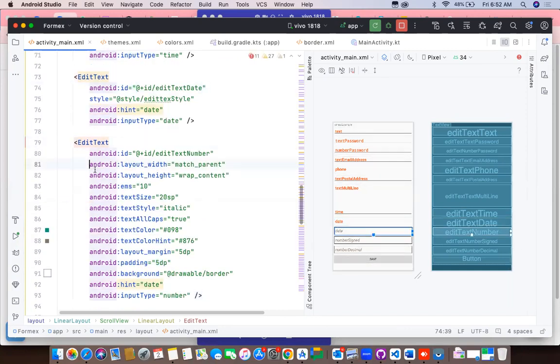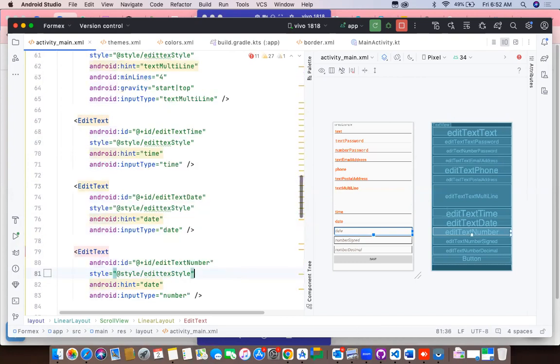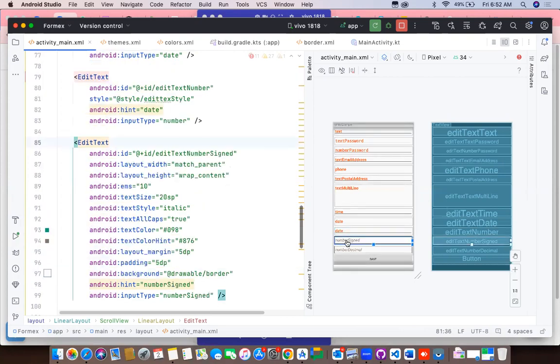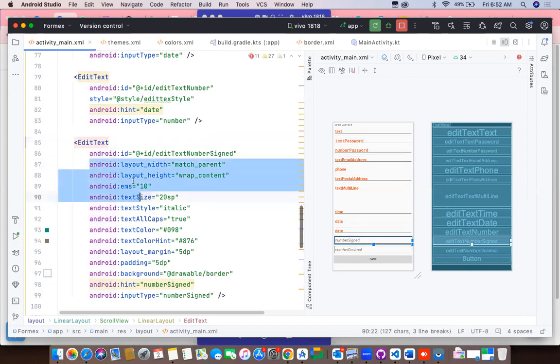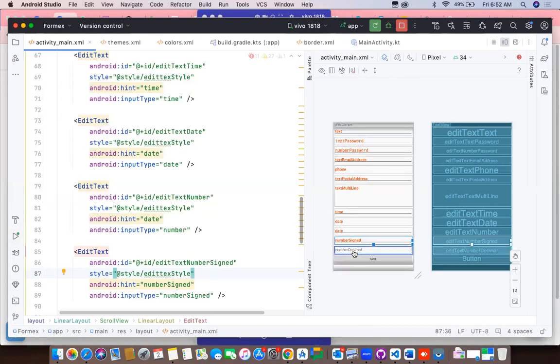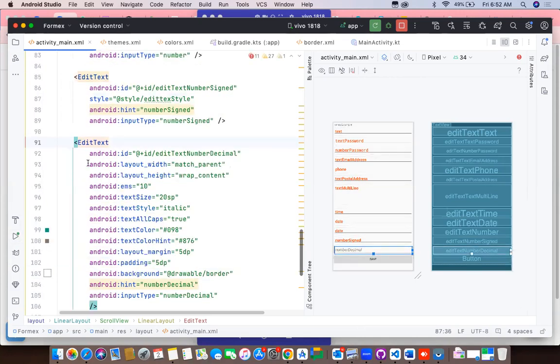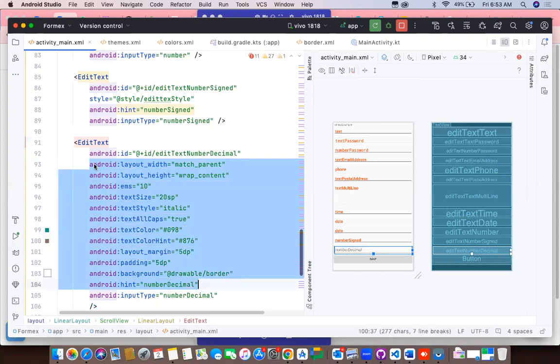For the date also, I am applying. See, almost for all we applied now.